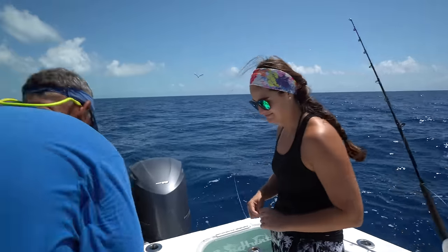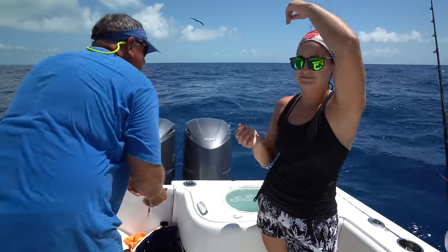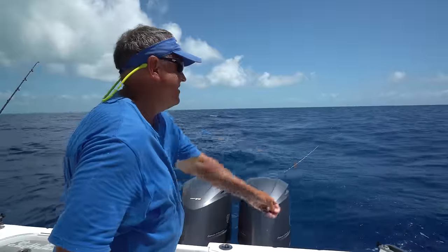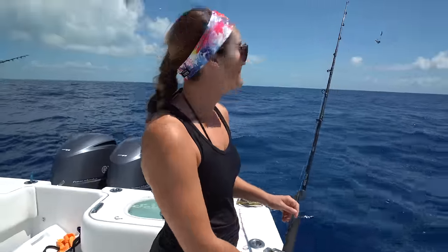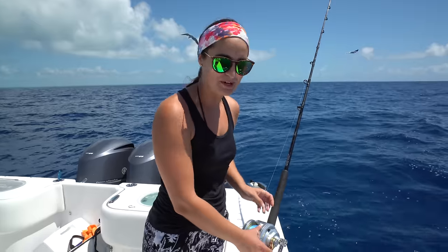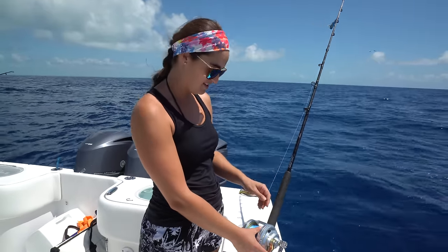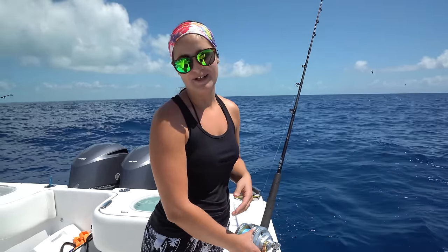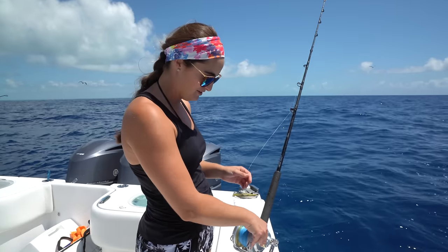You ready? All right, let's do it. I got enough speedos in there for you to get your limit. All right, guys, I am going down with my first bait. Victor already caught a legal black grouper, and Ryan caught a small one. So the last few times I fished with Ryan, I've missed a couple black groupers. So today will hopefully be my redemption day.